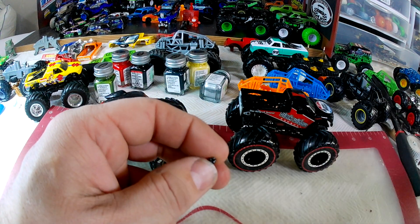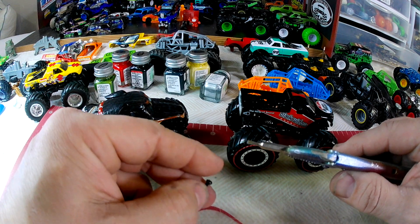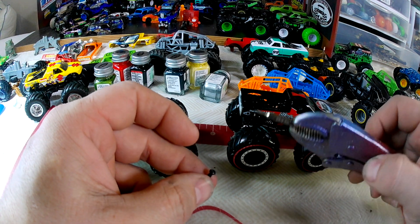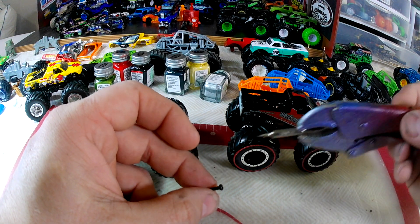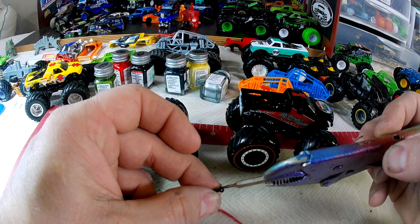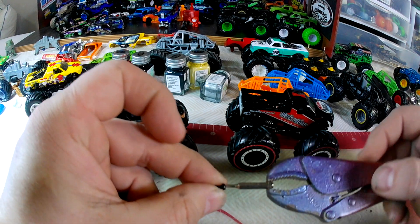What we do for these is I found a flat-bladed screwdriver bit — like for eyeglasses or something like that. I've got it on a pair of vice grips, and this is good enough to get in here down through the hole in the bottom of the chassis and be able to turn it and take the bodies off the Hot Wheels.